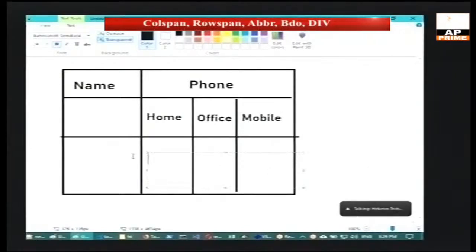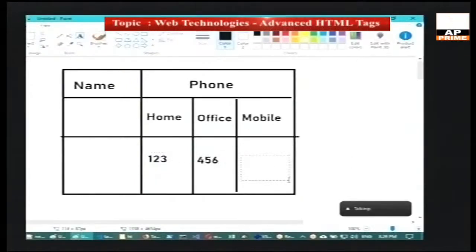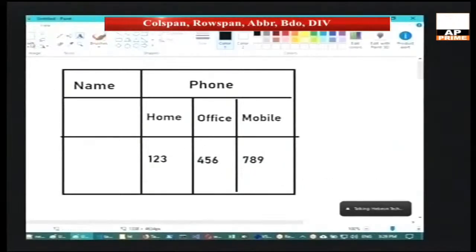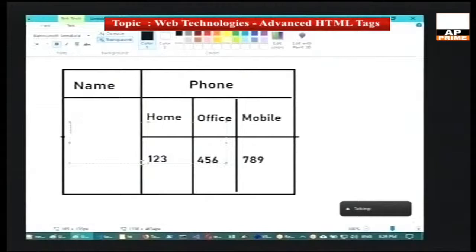For example, home phone number is 123, office phone number 456, mobile phone number is 789. So I want to display 3 phone numbers like this, and in this big cell I want to display the actual name. Scott is a person name.